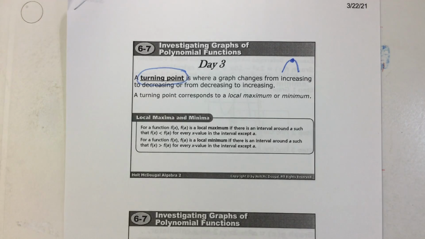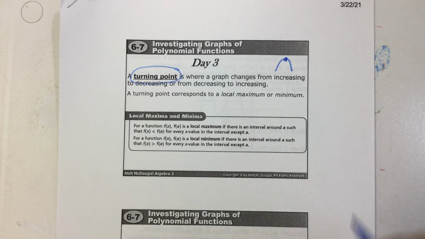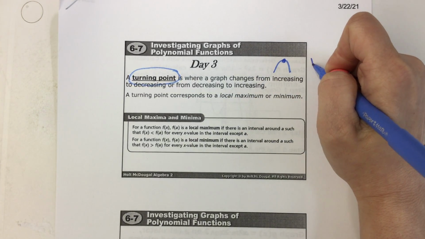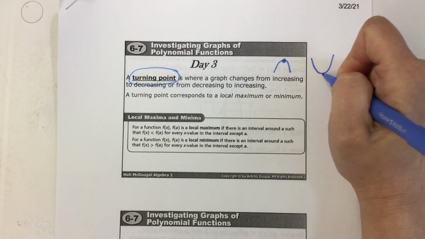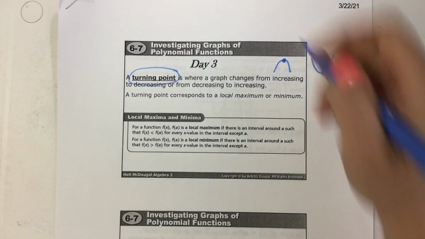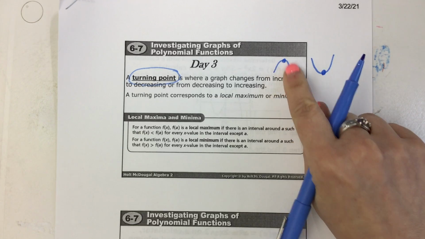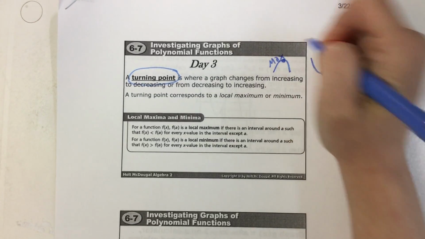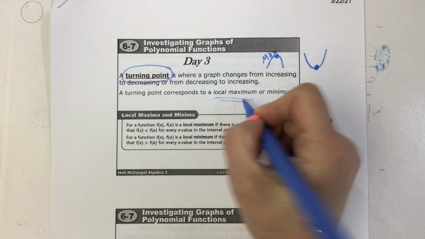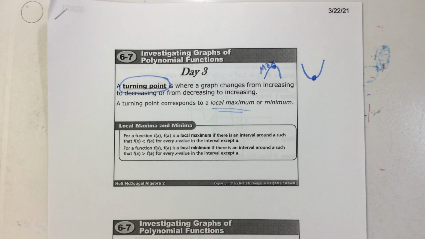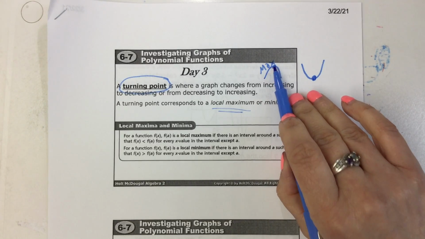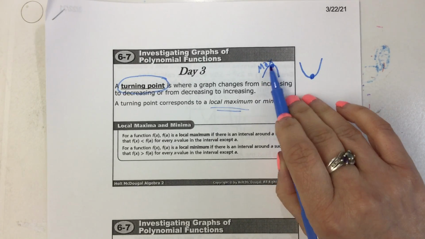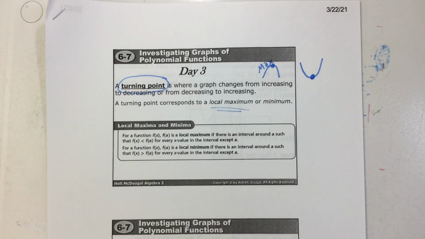So I will give you a point like that. It looks like it's at the top of a mountain. Or where it changes from decreasing, it hits that point and now it's increasing. When you have a point like this, it looks like it's at the top of a mountain. So this is called a local maximum. Sometimes they call them a relative maximum. What that means is this is the highest point in comparison to the points that are around it.